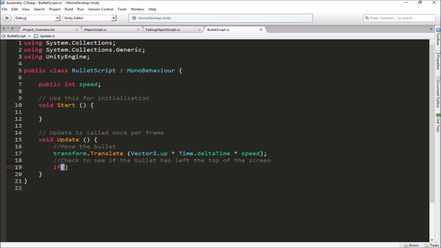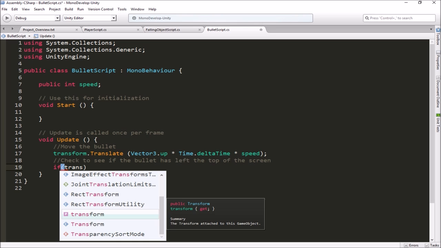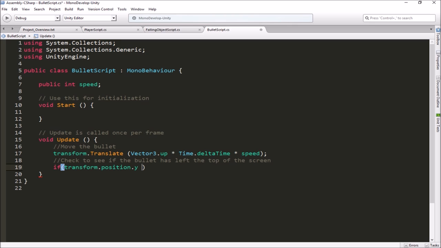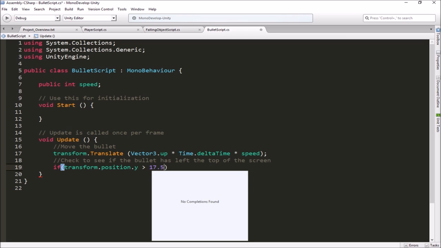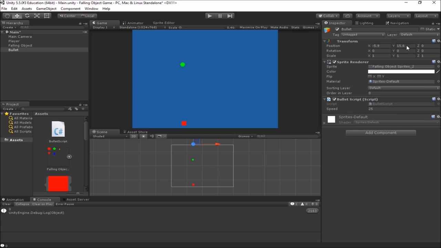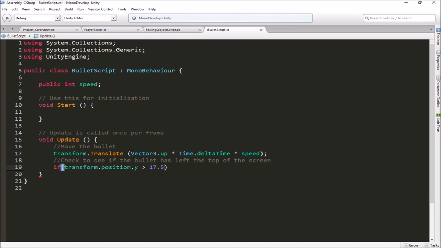And we basically said if the bullet's position on the y-axis, so remember to get that, you go to the transform. And then from the transform, you get the position. And then this time I want the y. If that gets to be bigger than, because we're going up in a positive direction, what did I say, 17.5? Let's double check that because I forgot my number already. Let's see, 17.5 was too much, wasn't it? Was it 15.5 that we said? Nope, actually, yes. 15.5 was the number that we said.